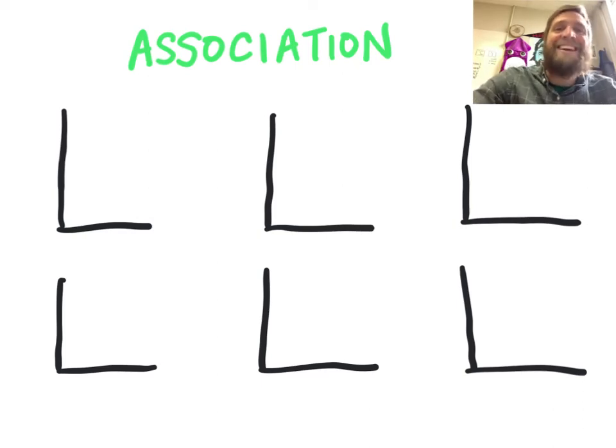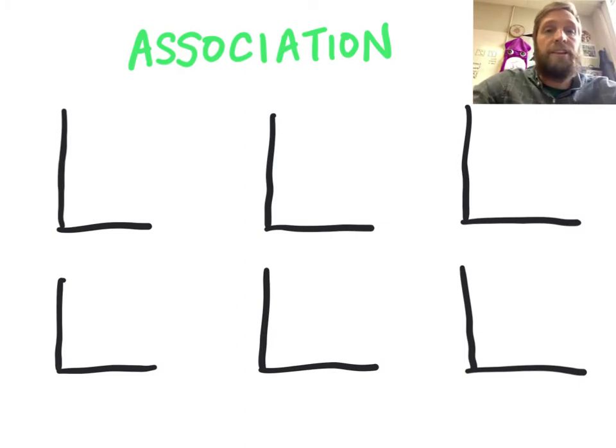Hello, everybody. Today we're talking about association, like who do you associate with, and how does that determine how your life is going to go? We're going to look at some scatter plots today and determine how these scatter plots are going to go, especially when we're talking about a line of best fit.